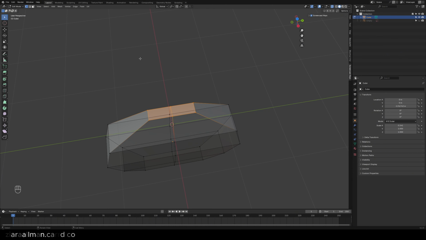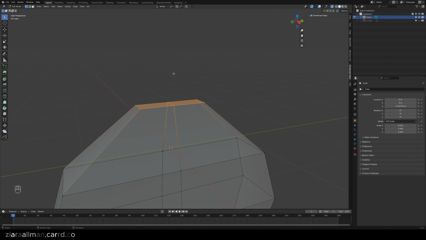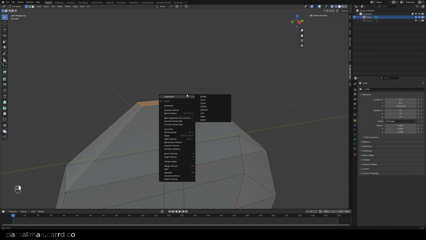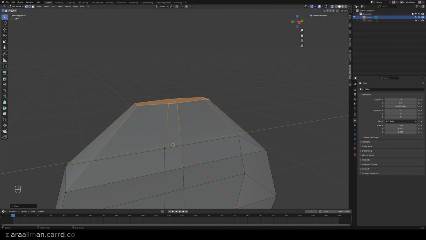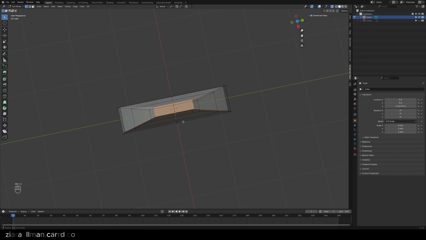There's a loop tools add-on that you can enable, and to do that you have to go to Preferences, Add-ons, type in loop tools and enable that. Then you right click and go to loop tools and then click circle. And that will allow us to round out these edges here.